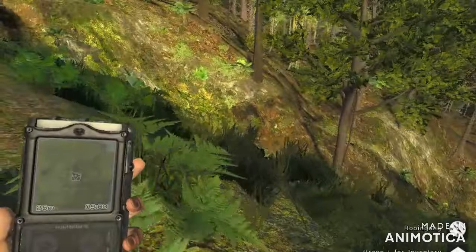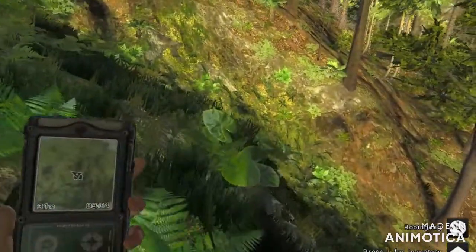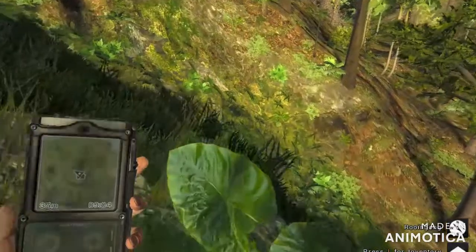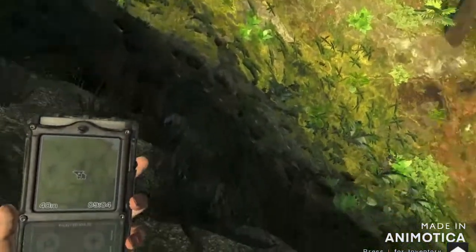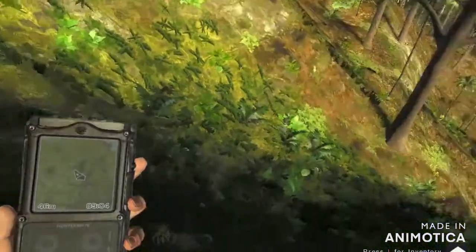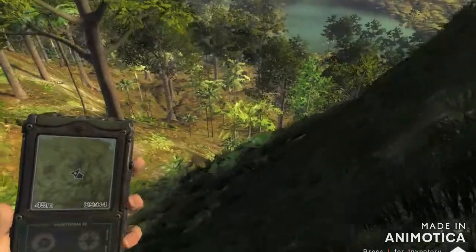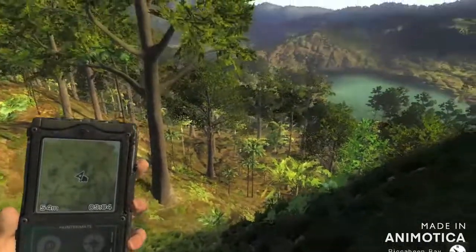Today we are going to be doing the daily missions, and it's ID-track of the, whatever you call those things, the Sambar deer. All right.